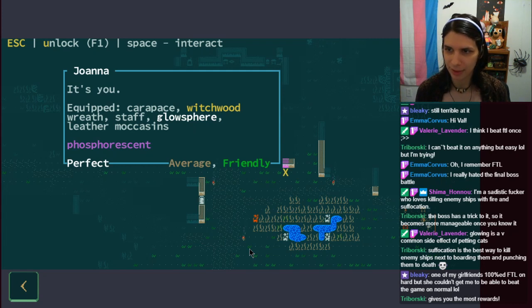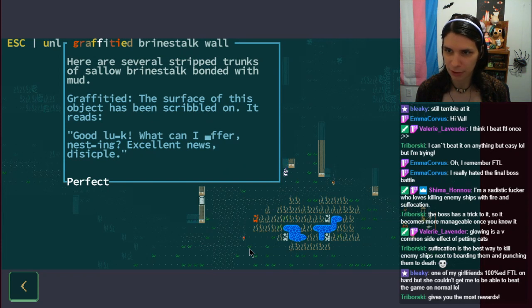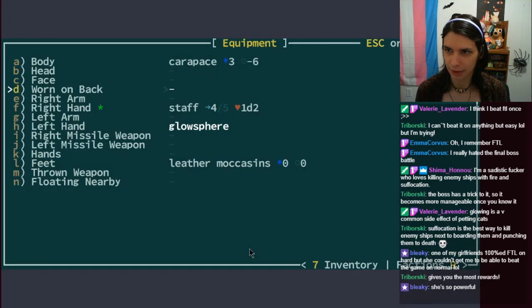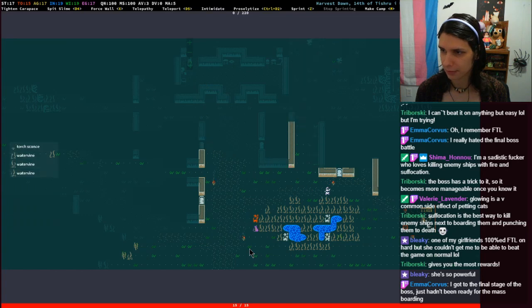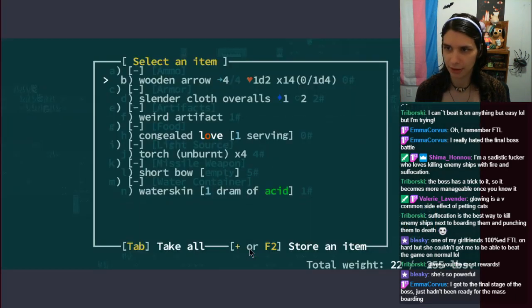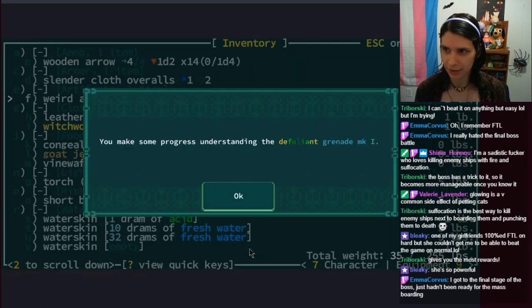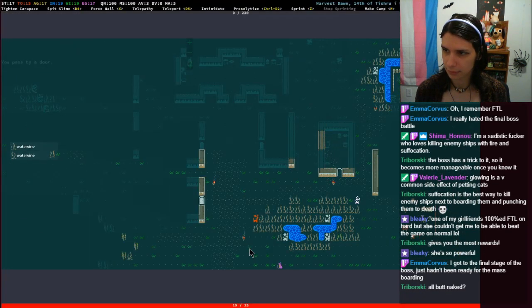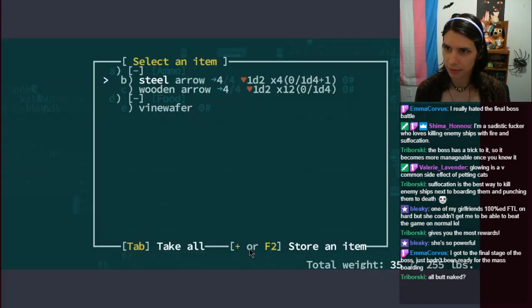Oh yeah, so here I have a carapace. That's going to be useful. We have a graffitied brinestalk wall. The surface of this object has been scribbled on. It reads, "Good luck. What can I offer, nestling? Excellent news, disciple." Just some random graffiti. I notice I have a witchwood wreath on. I don't need that. I don't particularly need moccasins either. So I'm all but naked except for my carapace. That said, we're gonna loot some houses. Oh, right. I can't use body armor. It's always a bit unfortunate. The body slot is kind of extremely important for a lot of things. We're just gonna have to do without.